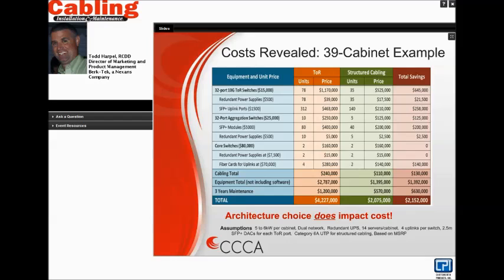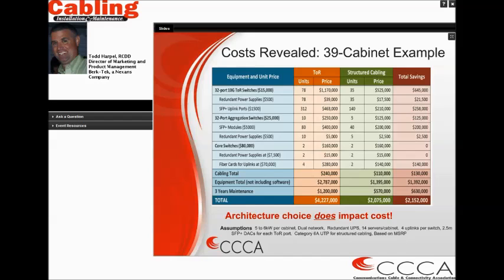The cabling total that I've listed here for top-of-rack architecture, representative of $240,000, that is the cost of all of the direct attach assemblies that are needed to support the server connections to the top-of-rack switches. And finally, the 3 years of maintenance on all of the equipment that I've listed here means that you have a total cost, including 3 years of maintenance, of about $4.2 million.